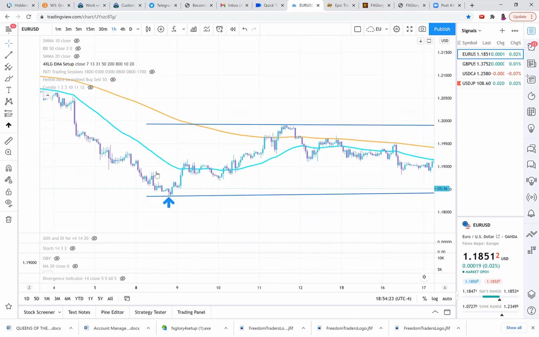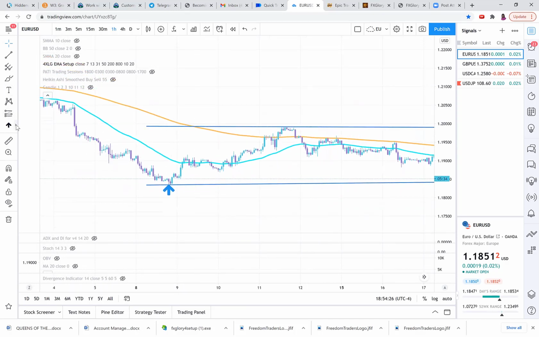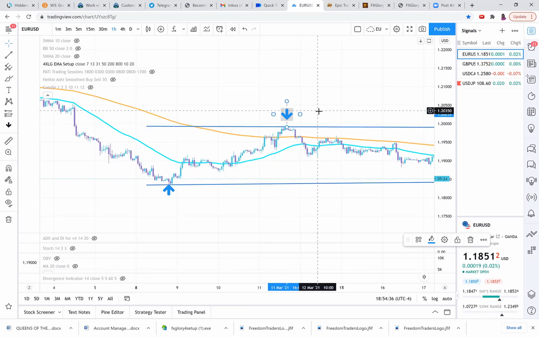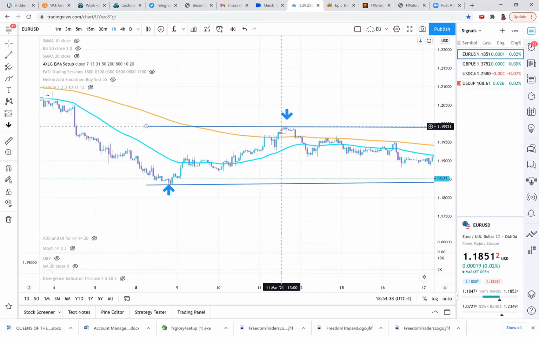Likewise, when you see rejection here at this line, this trend line is acting as resistance. These candles do not appear to be able to go through this zone, this resistance. You can think of resistance as a ceiling. Think about standing on the floor and raising up your hands and you can't get through the ceiling. That's what this top trend line is doing. It's the ceiling for these candles.